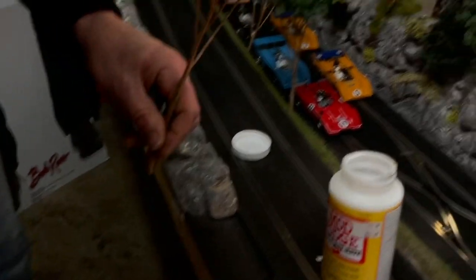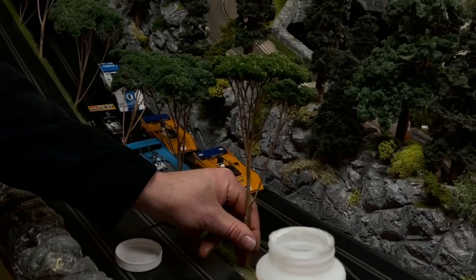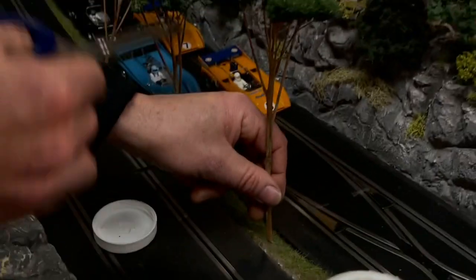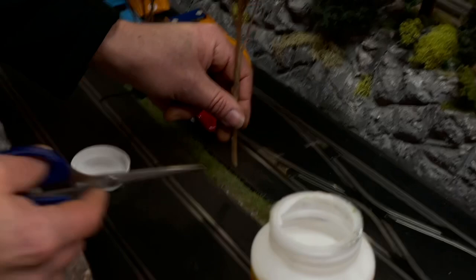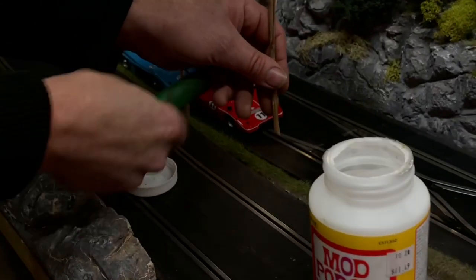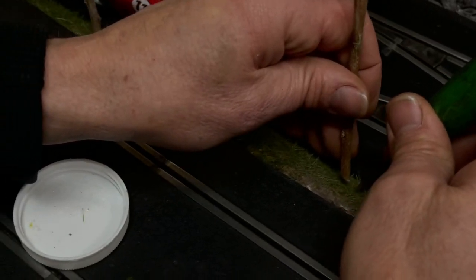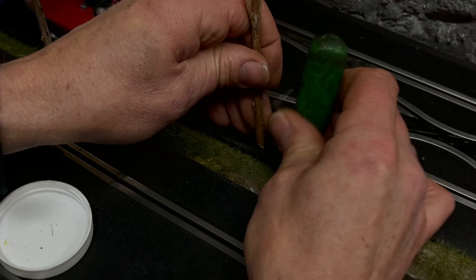Yeah, a little bit more off of it. It's not real scientific. We're just kind of winging it here. And here we go. Now we want to leave enough that when we make our hole down into our polystyrene, it compensates for the height of it. So I can put those down, grab an auger, and we figure out our spacing. And I'm just gonna stick this down into here and swirl this around.